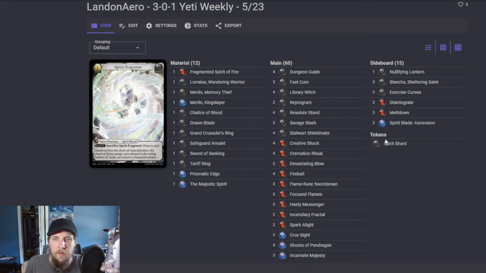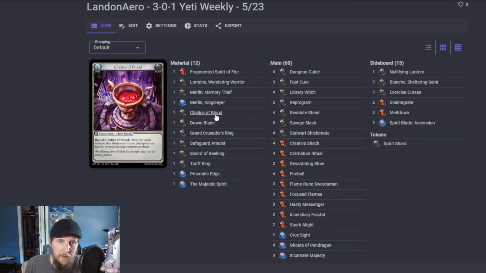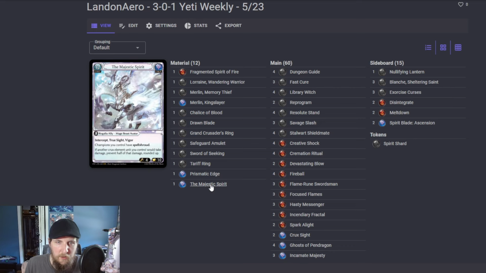But the Spirit Shard token does come in, and once you're at level 3, you can sacrifice at any point to draw a card. So you have Lorraine, Merlin 2, Merlin 3, Chalice of Blood, pretty much the whole list that you expect, with Prismatic Edge and Majestic Spirit.